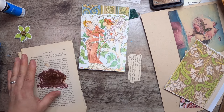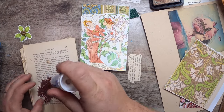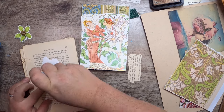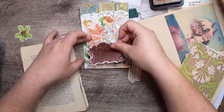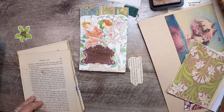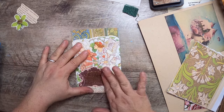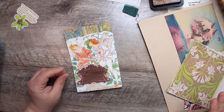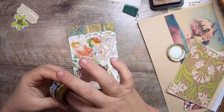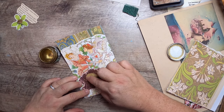Let me see. First of all, we need to just glue it down and commit to using it, because we want to use it and not pass it off because we can't figure it out. We got to figure it out. So now it's on there. Okay. Set those aside. We'll still use them. But first I need to figure this out. Now, you know what I'll use that will blot out the words? I just gotta be careful. Luster wax. Sizzix Gilding Luster Wax.